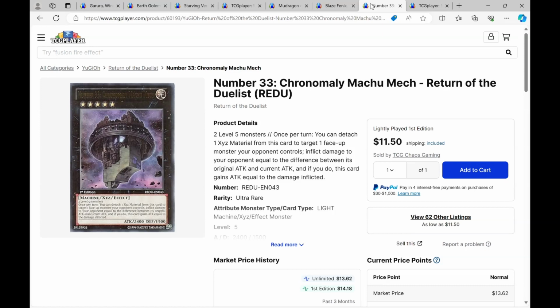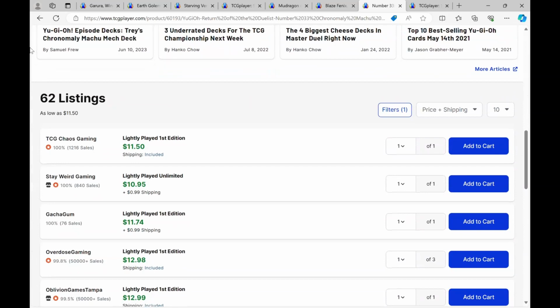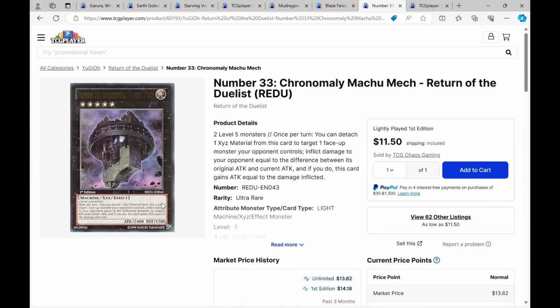Number 33, Konamali Machu Mech. This is another card that is mostly used in Master Duel to facilitate toxic OTK strategies, but I do slowly see these coming into the meta. You do have an ultimate rare version, which is going a little bit higher, but right now light play first at $11.50, light play unlimited $11, light play first at $11.74. You're looking at about $12 to $13 for this card.